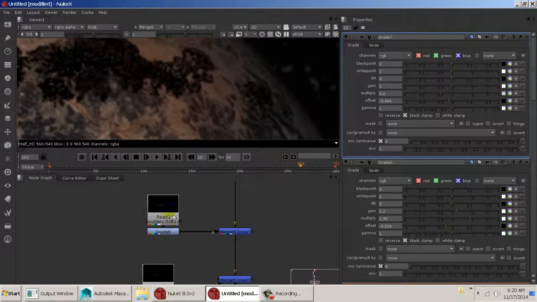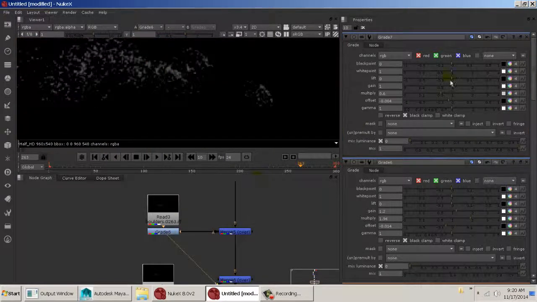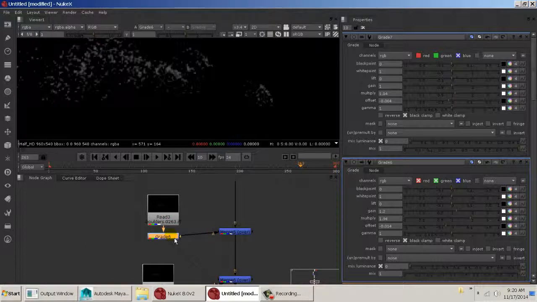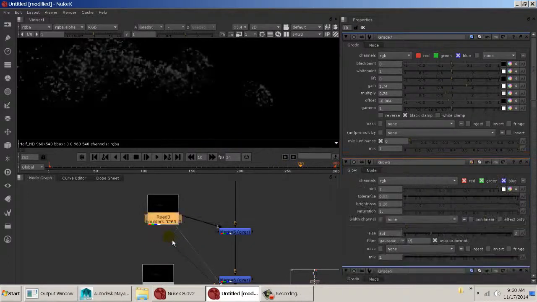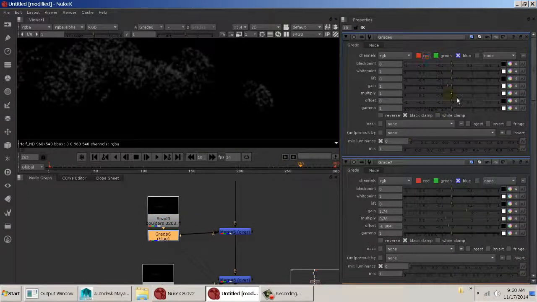Now here's the cool part too, is that let's say I don't like the way that the boulders are gray, I can go to this grade and I could, just reviewing this. All right, the boulder's not updating, so I'm going to delete that and regrade it. There we go. So I'm going to put this in the red. Just red and green. I'm trying to get this in the yellow range.